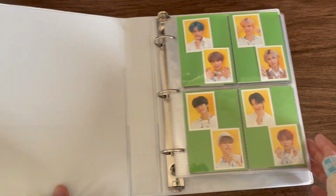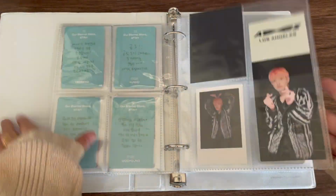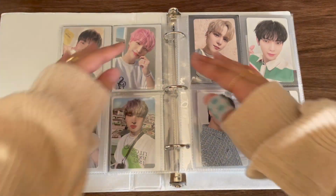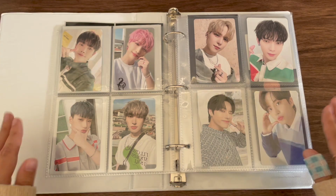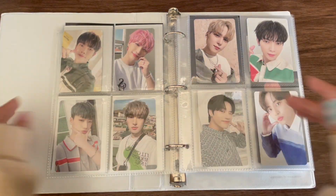So today I want to reorganize my ateez ot8 collection. Right now I have it in this binder. It's like a mini binder, and I usually put them all together like this. For a really long time I really liked it this way because I like how there's no empty spaces and it's all eight together.